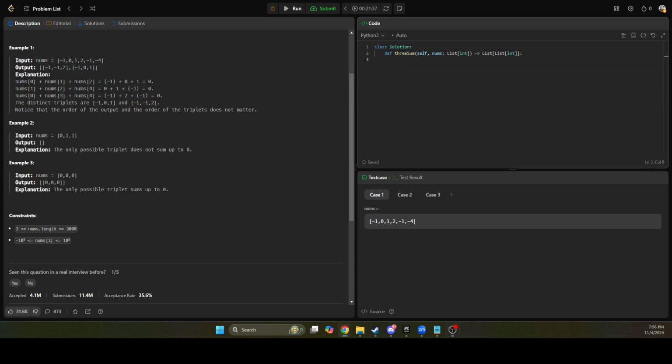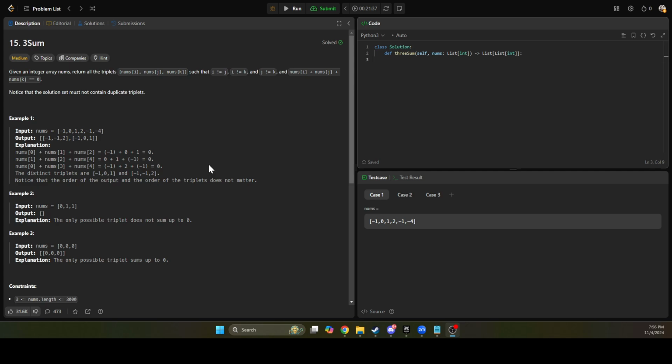Alright, so starting off, let me try to see if these are sorted. Okay, they're not necessarily sorted, but you need to preserve the order because you'll need to know the index, or do you need to know the index?